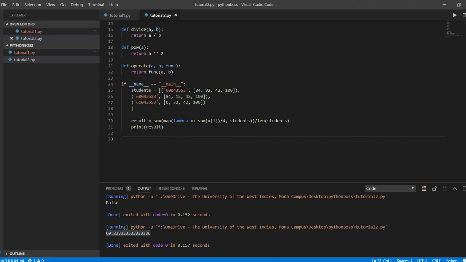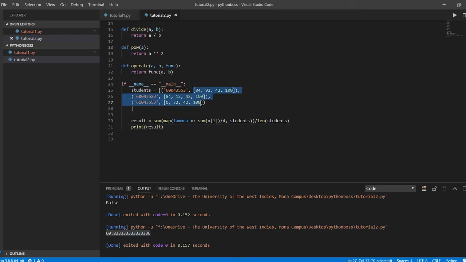So going back over this, we use a higher order function called map, where we take each of the tuples of the student, and then from here we extract that list of their grades, we sum it together and we divide by 4, because we know that each student does 4 courses. Now from this, map is going to return a list of the average of each student. We sum the averages together, then we divide by the total amount of students, and we now find the overall average. Alright?